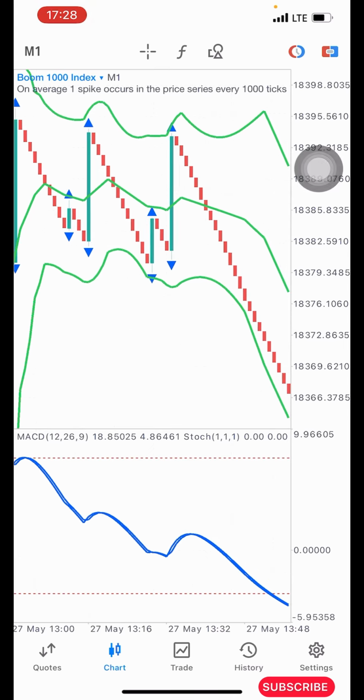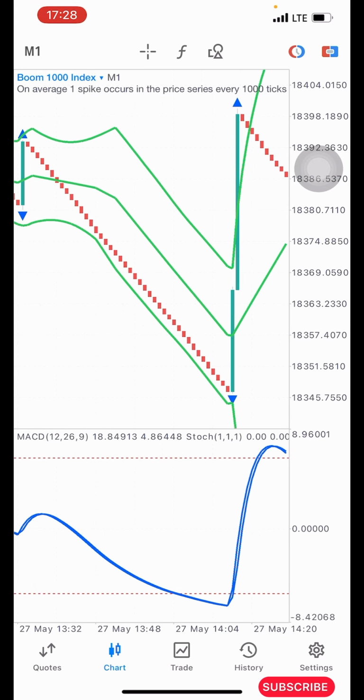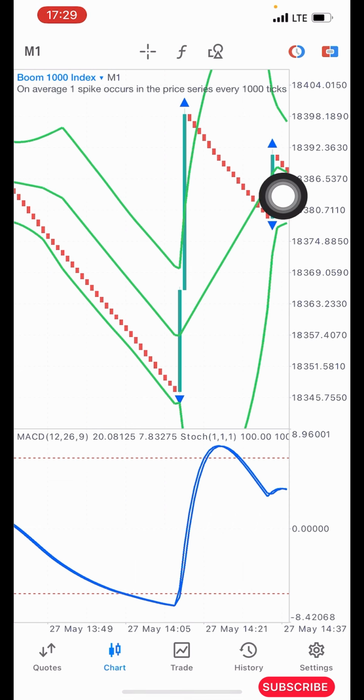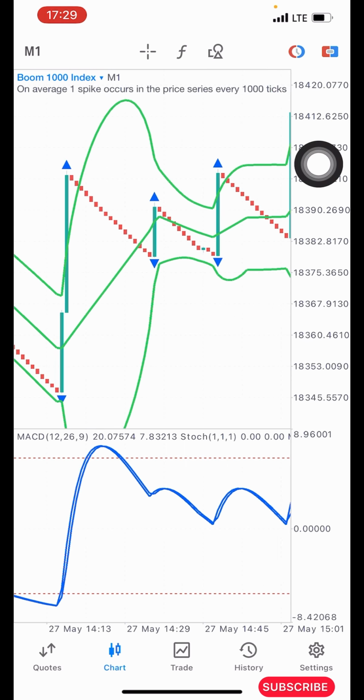All right, so let's wait for another condition again. You can see at the 85 level here, our overbought level, and it's above, it broke out of our Bollinger Band line here. You wait for the fractal to appear on top of it, you pick 5 candles. You see, you can be able to pick 5 candles before any spike will come. So you pick your 5 candles, all right?